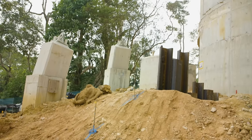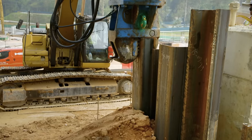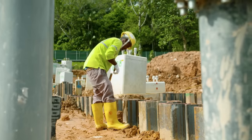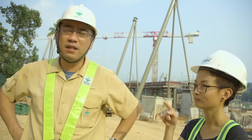Right now, the decision to be made is whether we go installing columns first to save the columns and the aviaries. Later, both of us will have to face the lower productivity work of the manual workers going through this. That creates additional resource requirements as well as additional cost. Yeah, however, you wait for the capping beams and the sheet piles. The capping beams are going to take, what, 3 months, 4 months, even fastest with the excavator? You want to push the columns by 4 months? I don't think so. I don't think it's worth it at all.